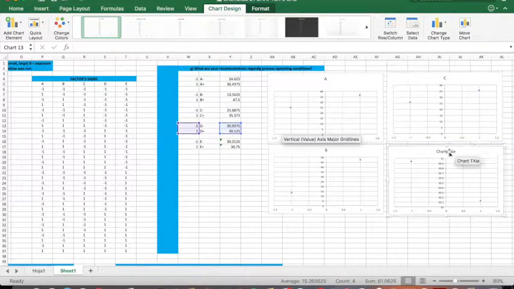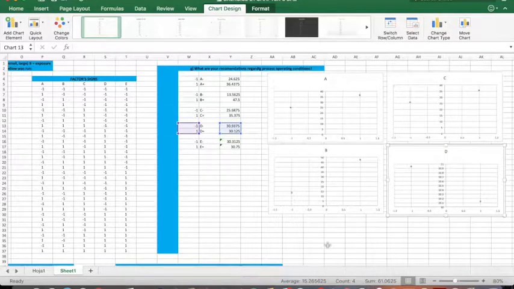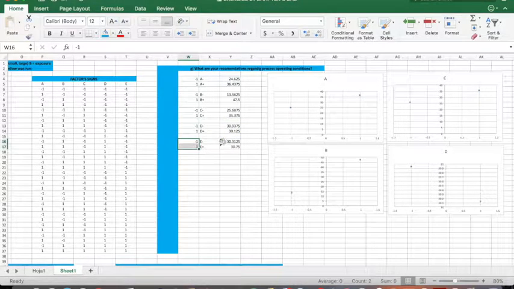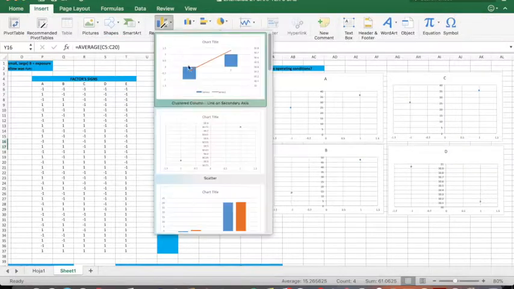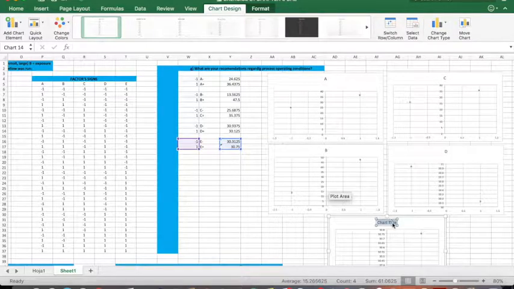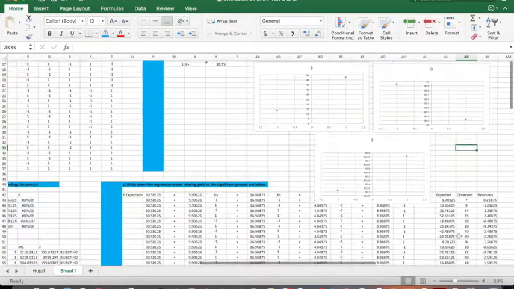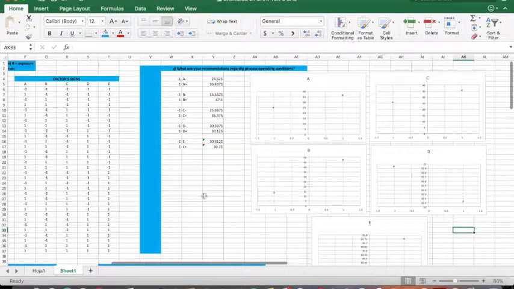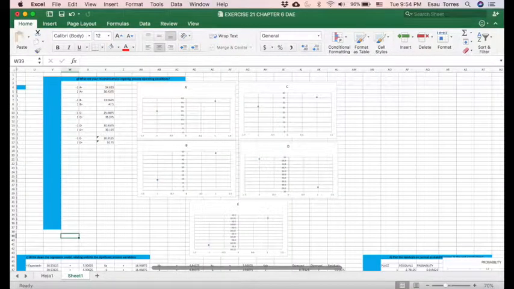What we want to do is to keep A in high, B in high, C in high, and D might appear in the graph as it's significant, but it's really not if we look at the scale that it gives us. It is not a big difference. There are decimals, the difference between those two. So from here we can conclude that A, B, and C are the factors that, in order to keep the yield high, we need to maintain high. D and E doesn't really matter.